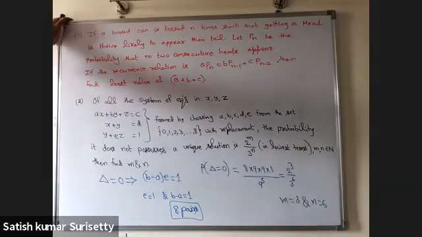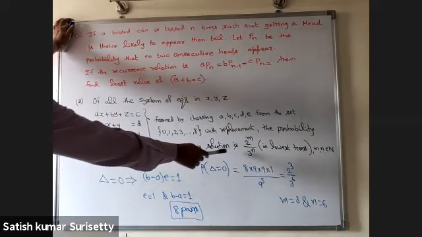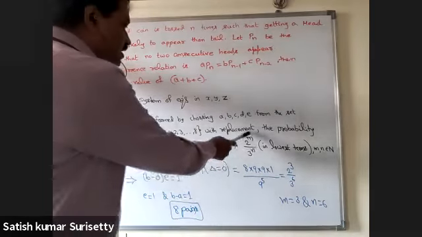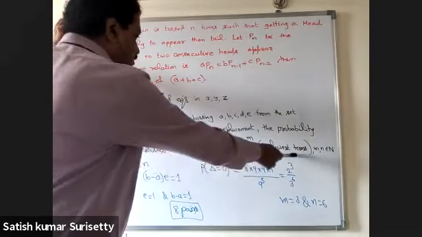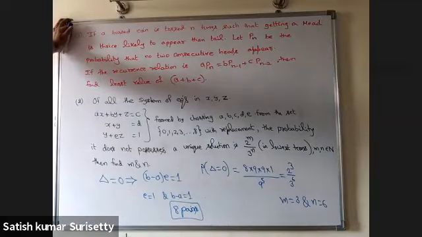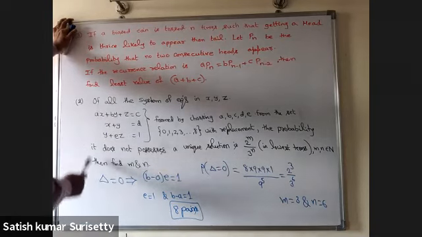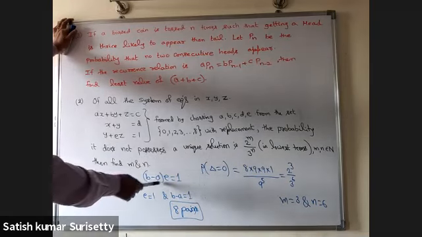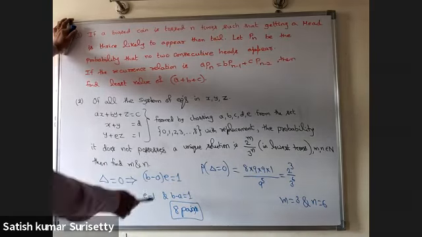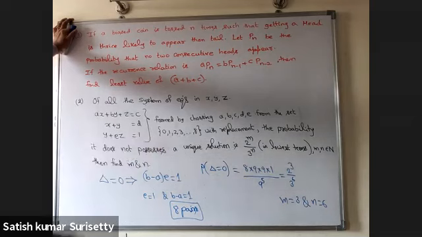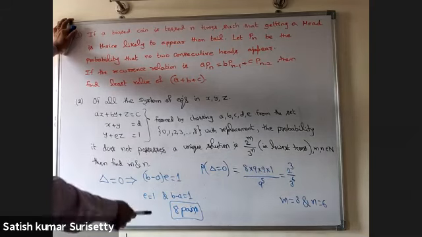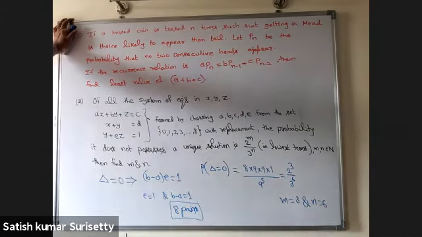In the second problem, the probability that it does not possess a unique solution is 2 to the power of m upon 3 to the power of n in lowest terms, where m and n are natural numbers. Now, when the system of equations does not possess a unique solution, it means the determinant must be equal to 0. That means when you simplify, you will get (b minus a) into e equal to 1, but a, b, c, d all are integers only from 0 to 8. So e must be equal to 1 and b minus a also must be equal to 1.